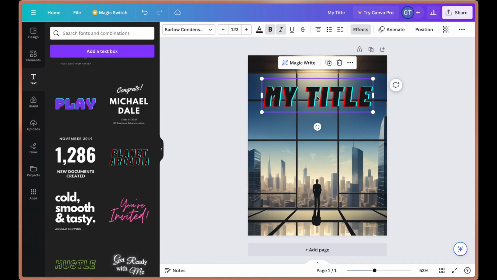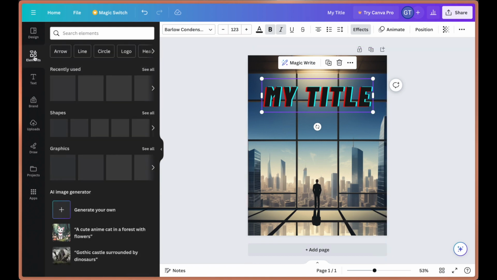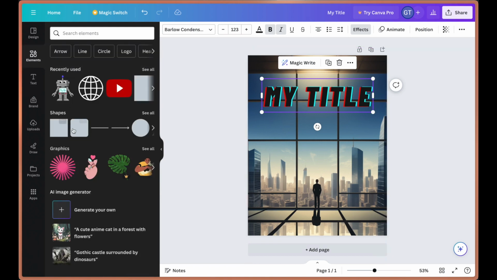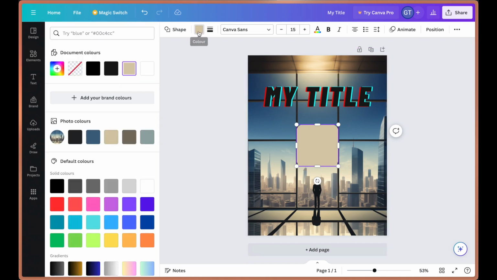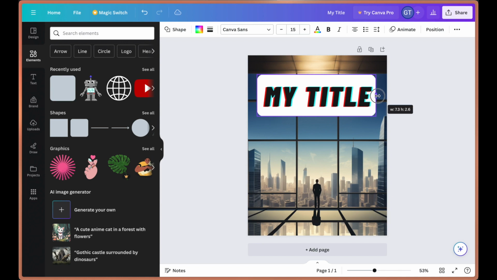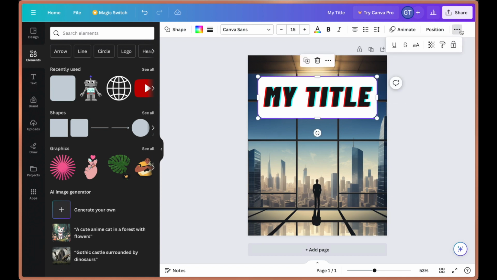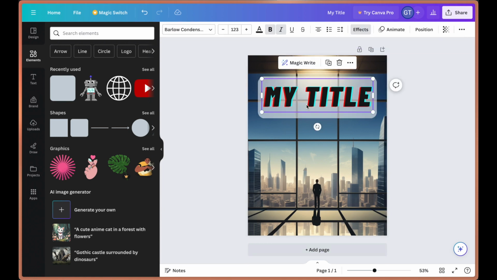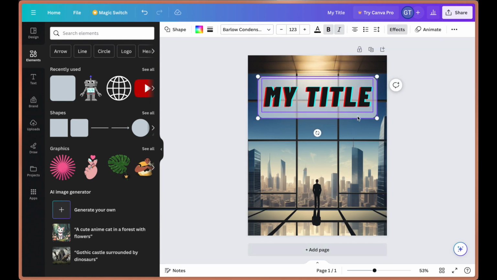This looks already pretty nice. The only concern might be that the contrast is a bit too strong. That's why we could use a square behind it. To change the contrast, press on the color. Let's go for white. Let's select it. Let's put it behind the title. Let's make it as big as the title. And then we're gonna decrease the transparency of the rectangle. This looks good. And then we're just gonna select the title and the rectangle.